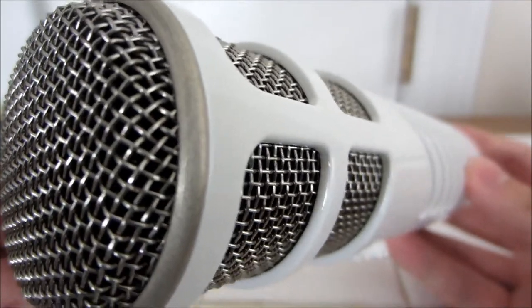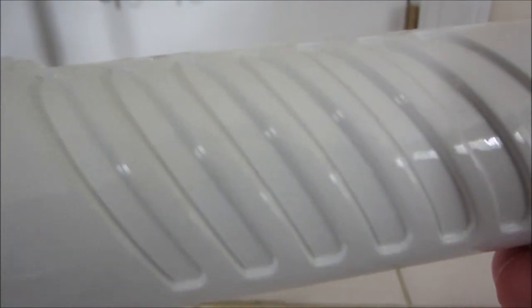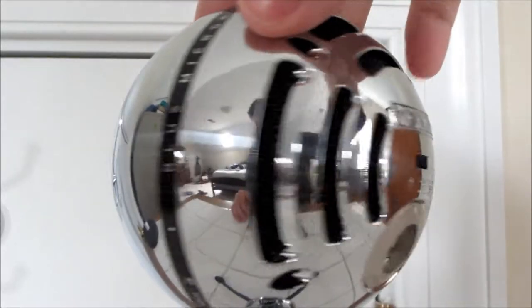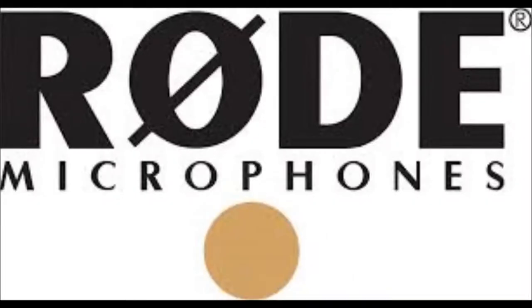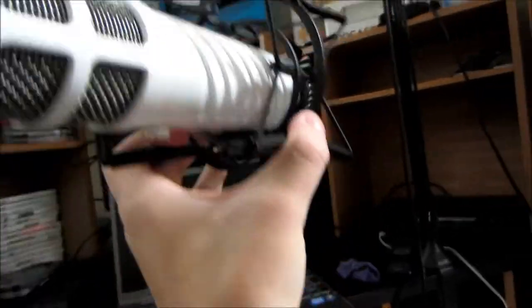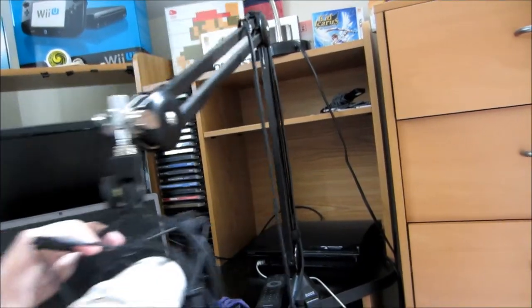Enter the Rode Podcaster. There are actually many remedies for poor audio, but today we will be focusing on a USB dynamic microphone called the Rode Podcaster. When someone mentions USB microphones, the first name that comes to mind is most likely Blue — famous for the Blue Snowball, a spherical condenser microphone, and the Blue Yeti, a feature-packed condenser microphone with exceptional quality. The name Rode may be foreign to many, but in the microphone world — alongside Electro-Voice, Shure, and Heil Sound — Rode is a big player with a great reputation recognized by many artists and radio stations. They have a huge line of great XLR microphones, but how well does that translate to their USB solution?